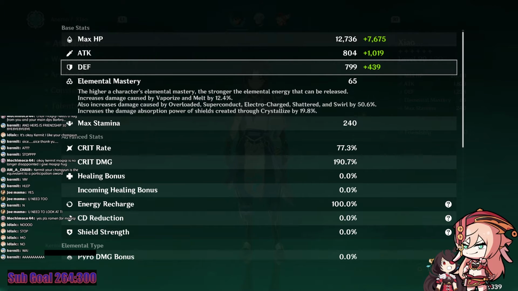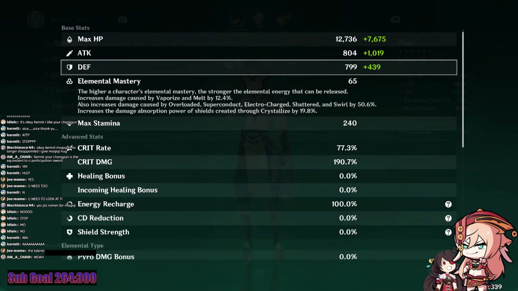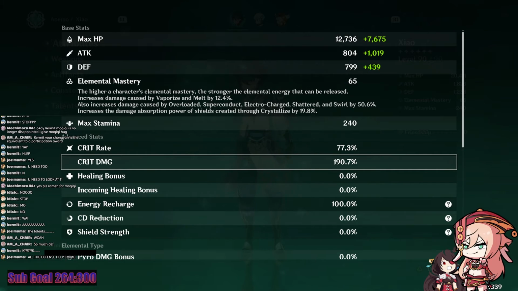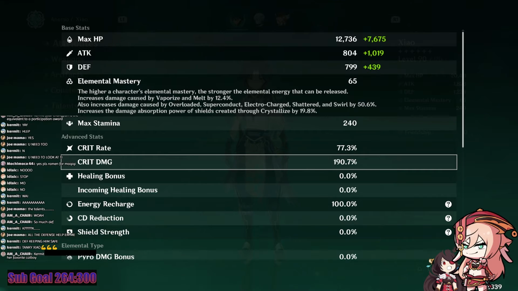Ooh, that's a lot of defense. Excuse me? Kermit simps for Chongyun, but I believe Zhao is husbando for her. And I'm looking at this defense, and I'm starting to doubt this. I'm starting to doubt this hard. As for crit rate to crit damage, it's actually pretty solid. It's not a 2-to-1 ratio, but as long as you're above 50% crit rate, which Kermit is healthily above, you can go ham on crit damage and you're almost at 200.